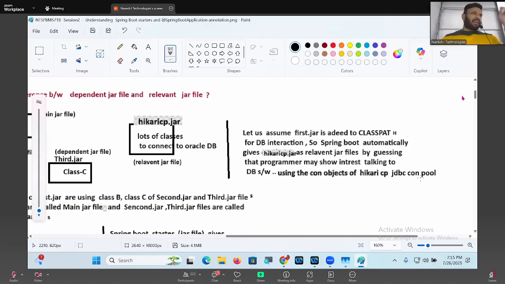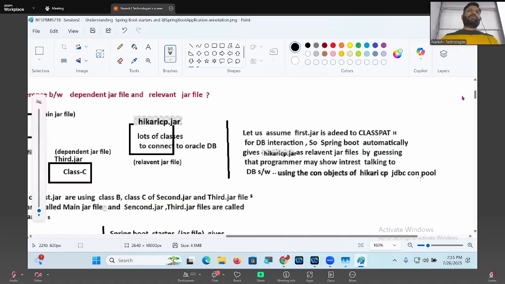You are eating bakery food, okay? Along with the item, they will give sauce, green sauce, red sauce, everything, right? But they will also give tissues, some supporting items, spoons. These supporting items are relevant items. You may use them; if you use them, fine, if not, also no problem.